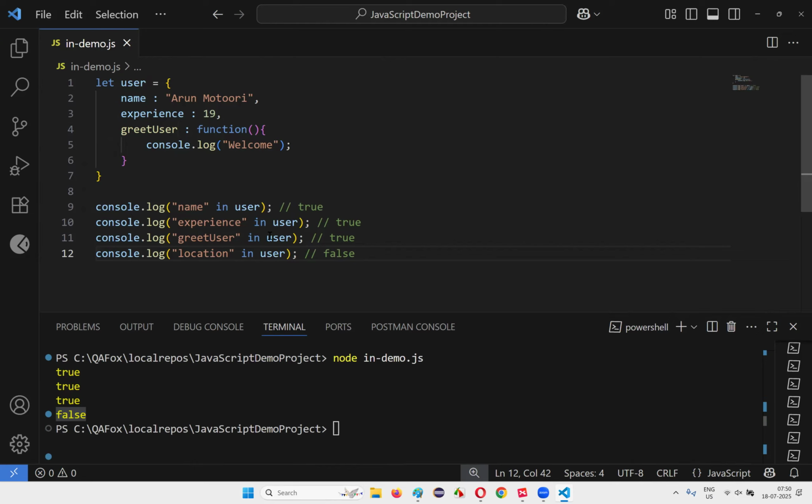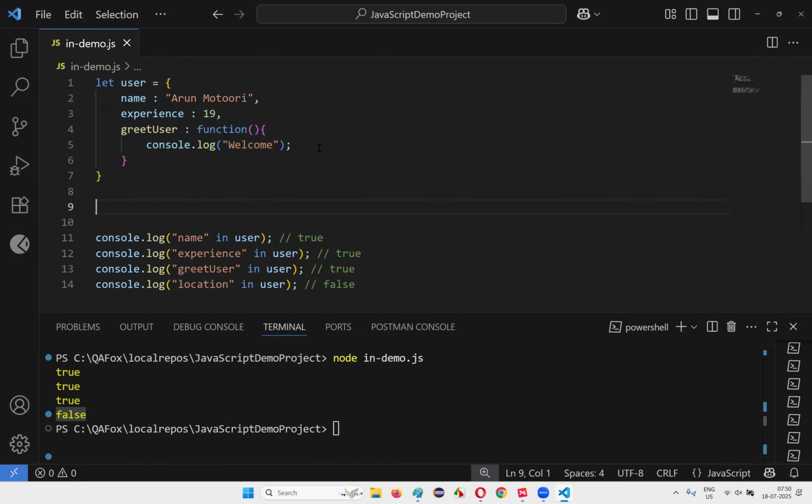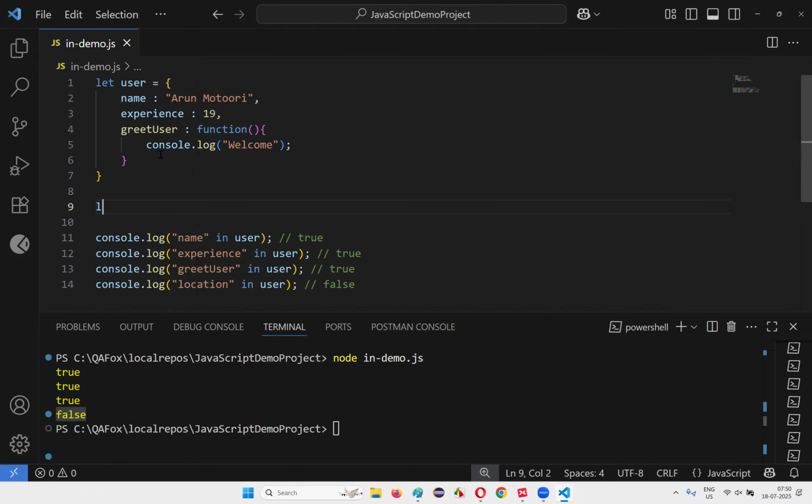And this is one thing. And what if I create an object using this existing object? You see, in the previous session, I covered how to use Object.create to replicate an existing object, to create a new object which is a replica of an existing object. I covered that in the previous session, so I'm doing the same now.